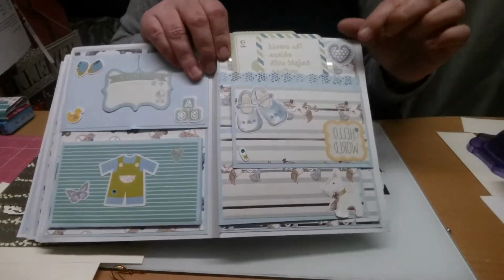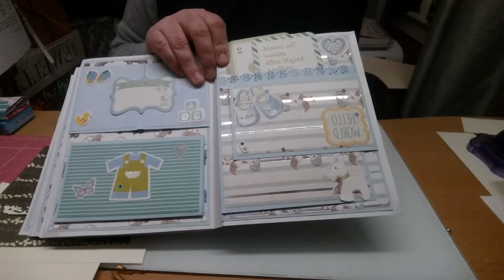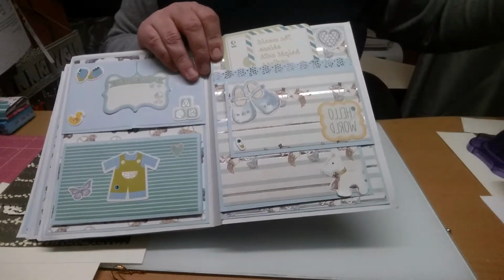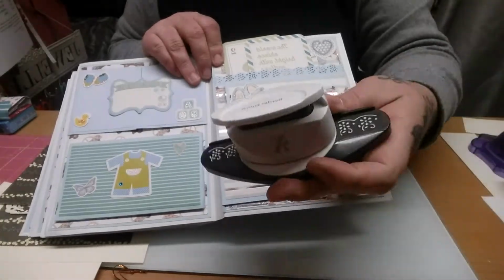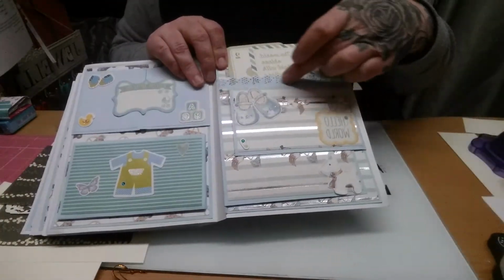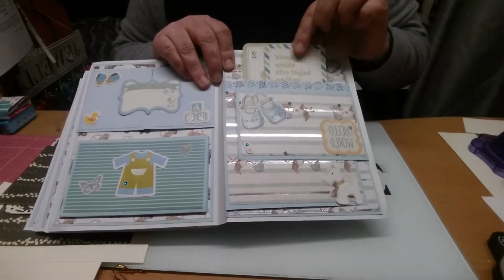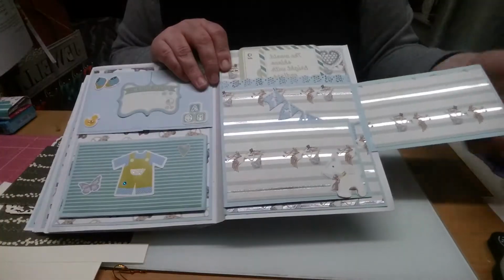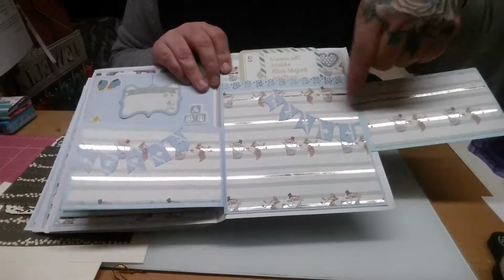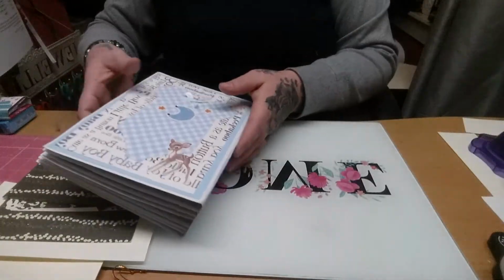At the top here we've got a border. Now you'll notice on this one I've used a punch. I actually used this punch. It's an X-cut punch. And I punched all the way along the top, but I'll show you I've done something different on this. But this is a pocket, and I've just put in some Project Life cards in here, but you can make your own tags if you want. And then we're going to have this flip out, and then this flip out. And then obviously we can decorate it all inside. So that's what we're doing on our page 1.